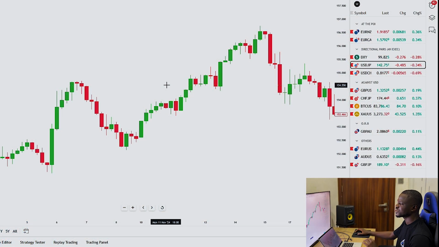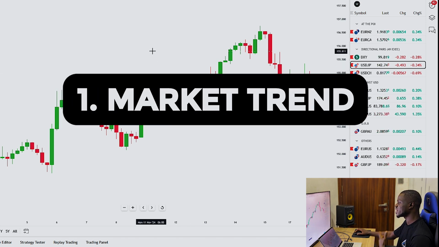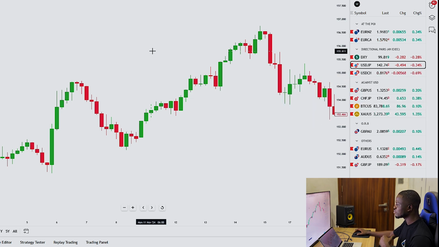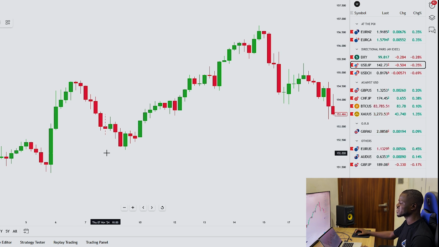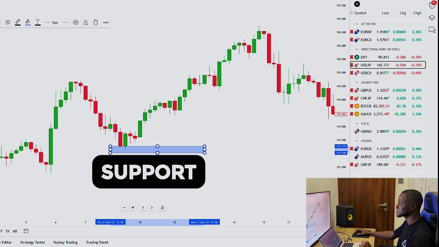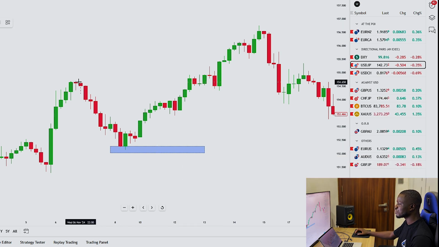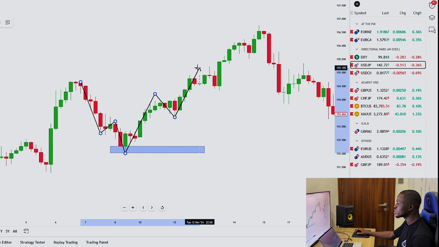The number 1 secret of trendline trading strategy that you have to observe in the market whenever you want to use this strategy is the trend. You have to understand the direction of the market, whether bearish trend or bullish trend. If you look at the price action on USDJPY right now, from this support, the price action started a new trend that broke out from this short-term down trend line, whereby the price formed a lower high, lower low, lower high, lower low, then the price now forms a new higher high, higher low, then higher high, higher low, higher high, higher low, then higher high.